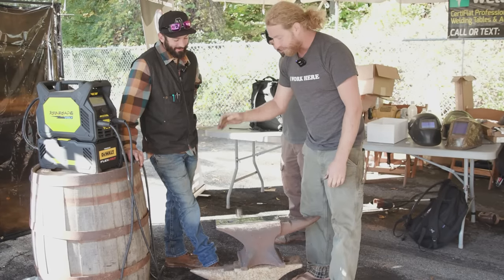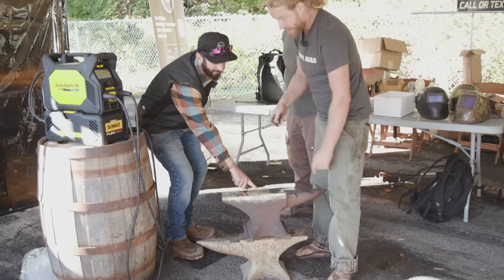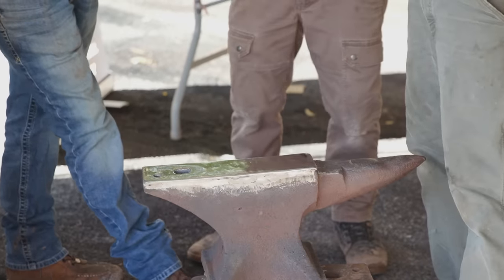We're finding all the good spots right now. Yeah, the front and the... oh, there we go. That's a little bit dead. So right there, there's less hardened steel. Or for whatever reason, the heat treatment has changed at that point.